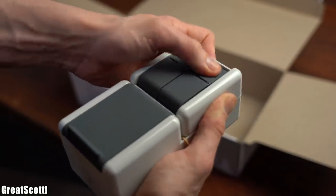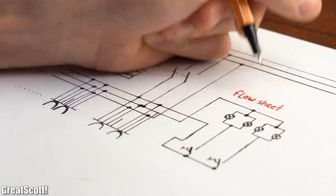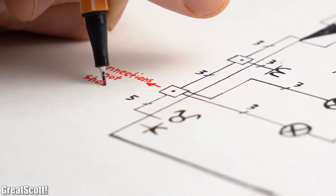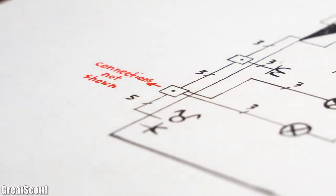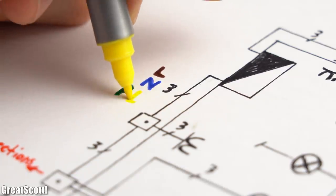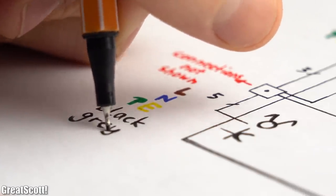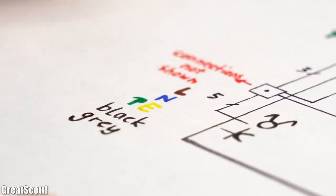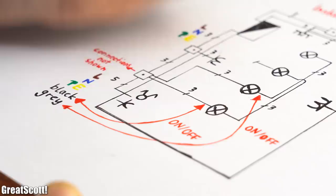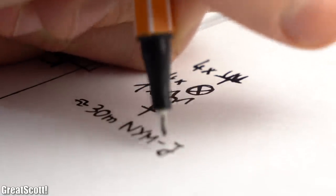Such a switch looks like this and is honestly nothing special. This plan is called a flow sheet and it can really help you when making the connections inside the small junction boxes, since those are not explained in the installation plan. There we can see that the wires normally just need 3 conductors — for L, N and PE. Only one time we need a 5-conductor wire because we also have to create 2 separate switched L phases in order to turn on and off the grouped lamps.